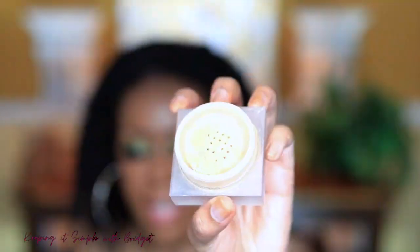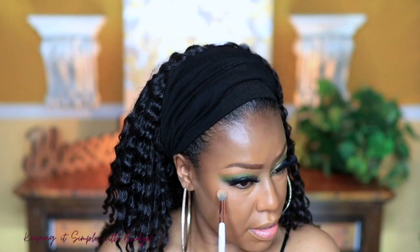Now that I've got all of that set, I'm going to use my Jaclyn Hill Powder to set under my eyes. I'm just going to take a little bit — you only need a little bit to set it. If you use more than that, it's just going to look really bad. Some powders you can accidentally use too much and get away with it, but not this one — it's a very unforgiving powder. So in order to avoid any mistakes, just use a little bit of it.